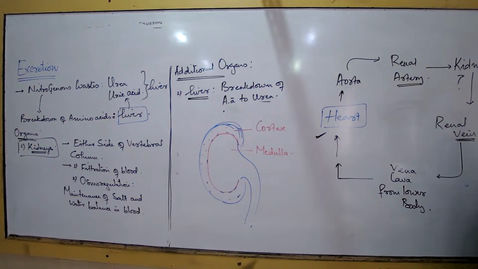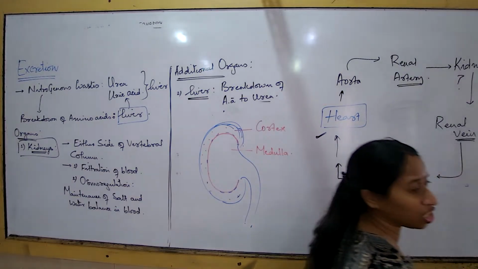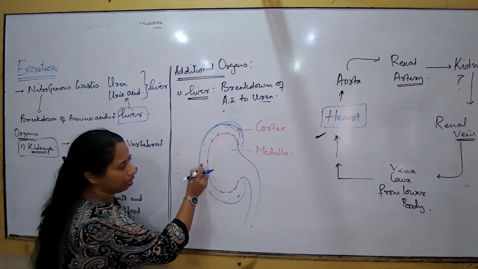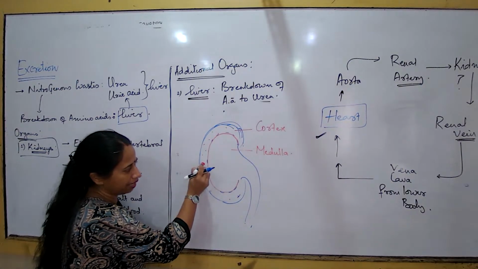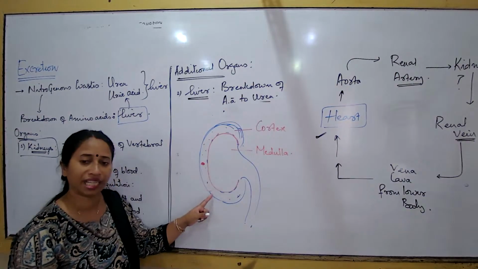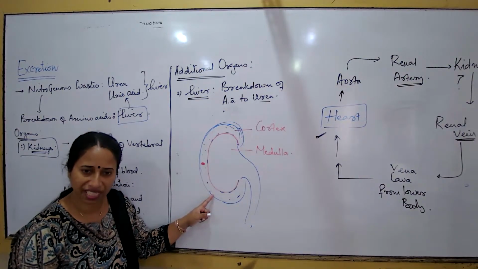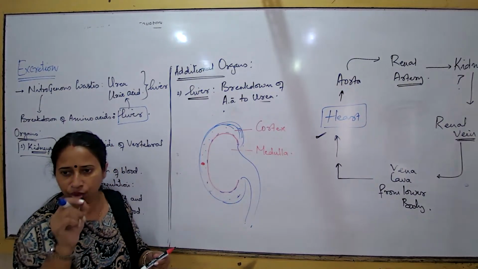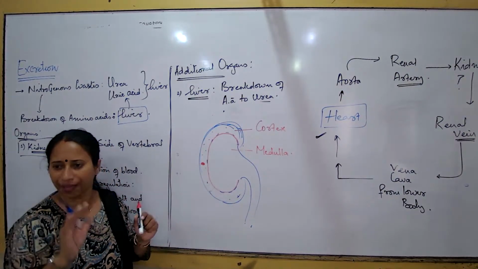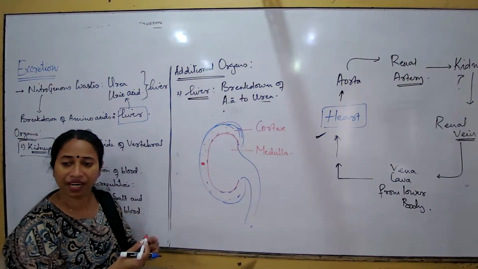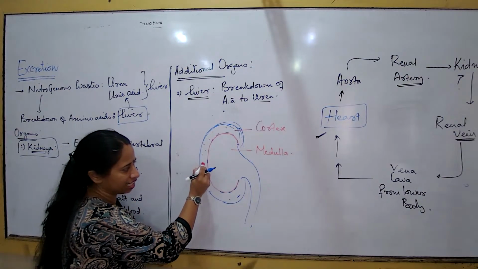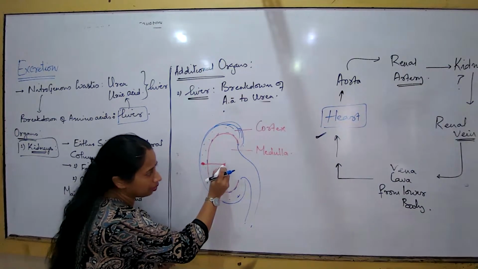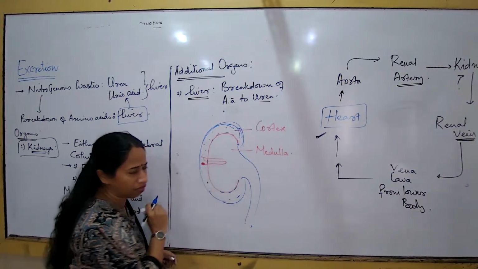Then what is there in the cortex and the medulla where the filtration is happening? In the cortex and the medulla, there are some structures like this, some head-like structures. When we magnify the cortex, it appears as if the whole cortex is filled with dotted or granular structures. When magnified, there's a head-like structure, then a long tubular structure going down till the medulla and again coming up and winding up this way.